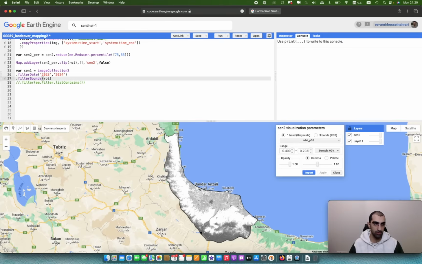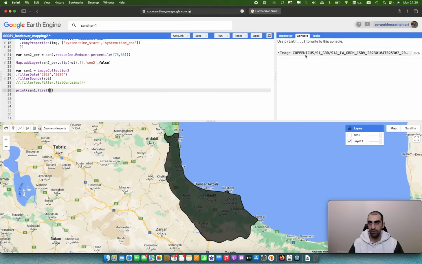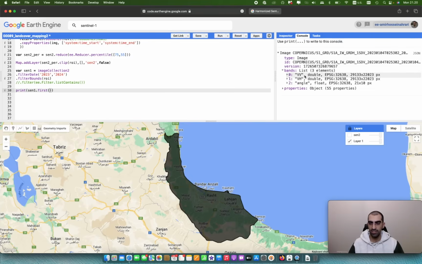It is important to know what kind of properties we have here. Let me print the first Sentinel1 image just to highlight something about its properties. For example, here we have one Sentinel1 image. If you go to the bands, you will see a combination of VV, VH, and angle.